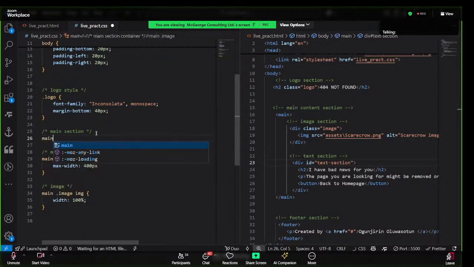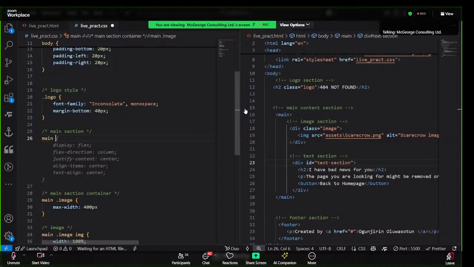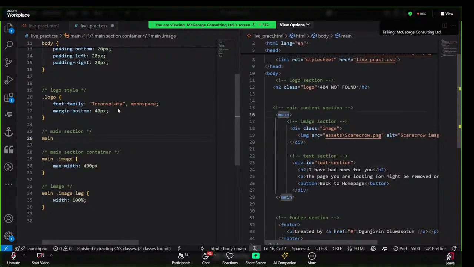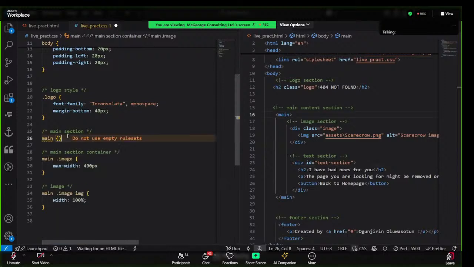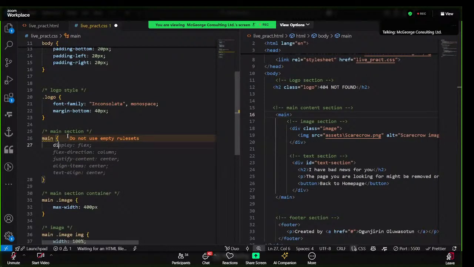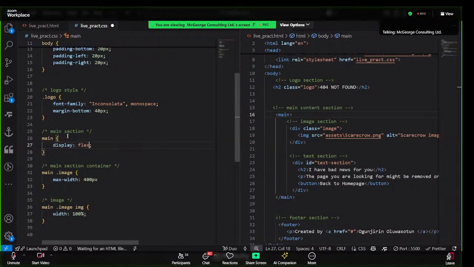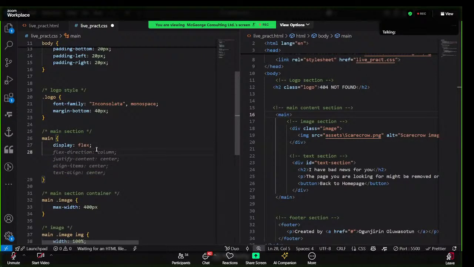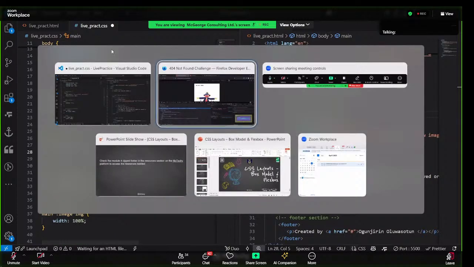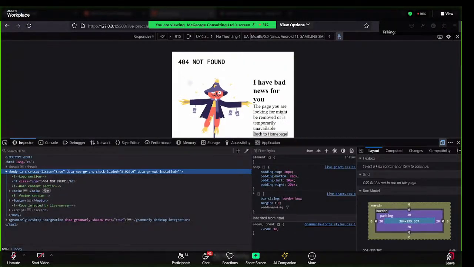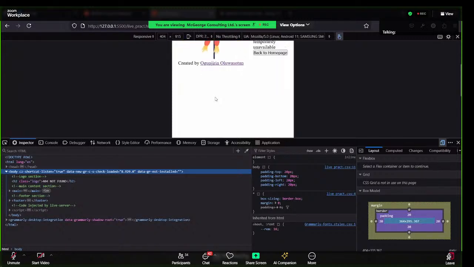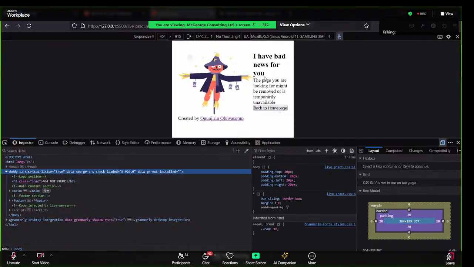Okay. So I'm going to select the main tag. This is the main tag I'm selecting, main. I'm going to set the display to flex, display flex, all right. And now we're going to move to the application of our Flexbox. If I set the display as flex and go to my live practice, you will see that everything is side by side, right?